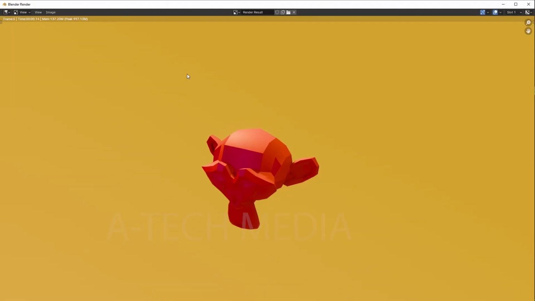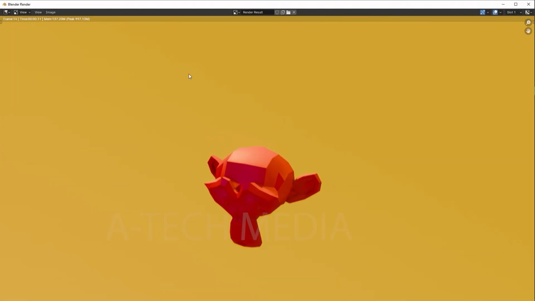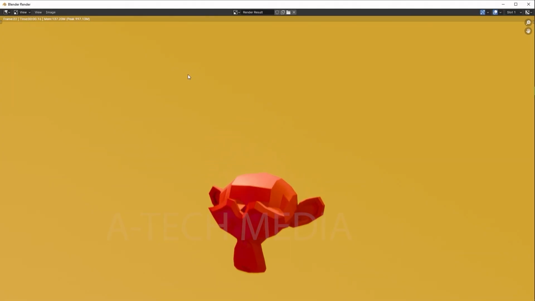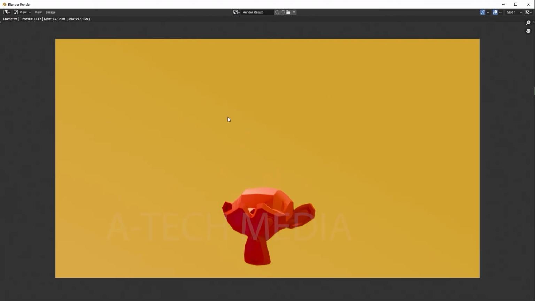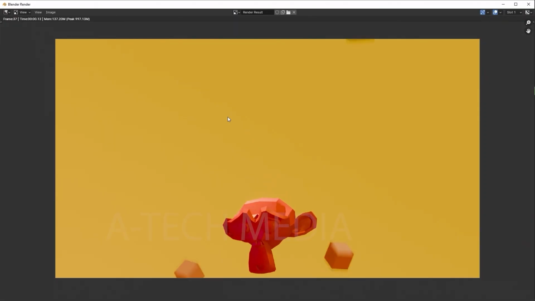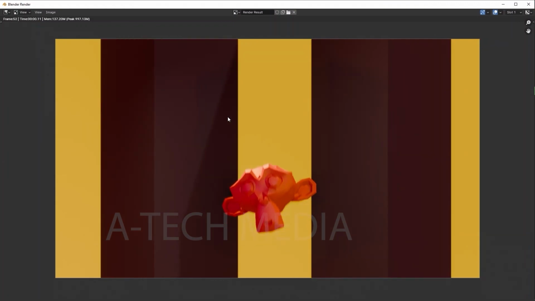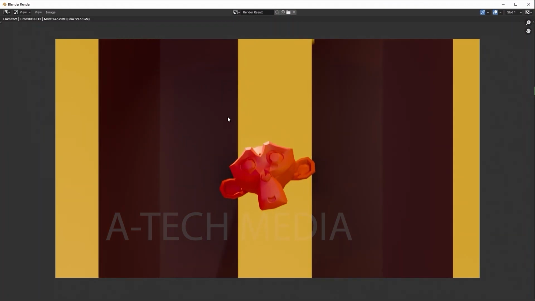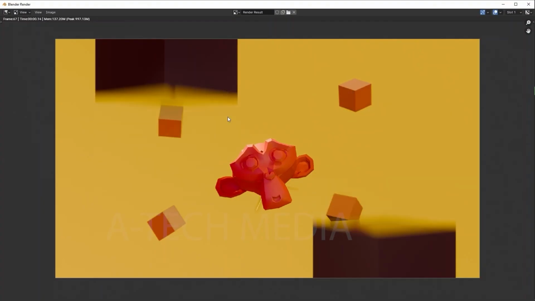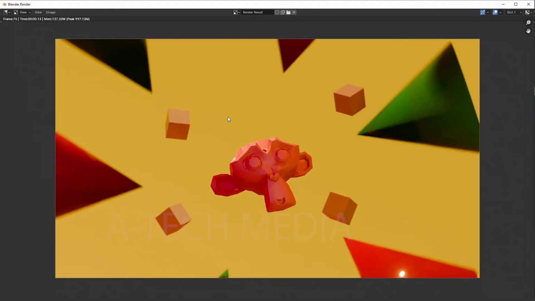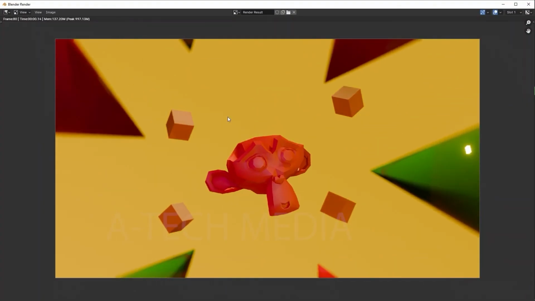Now you'll notice that this rendering is super fast compared to when you're rendering directly from your 3D scene. This is just a lot easier, a lot better. It's faster because it's not trying to calculate lights or objects and all of that.